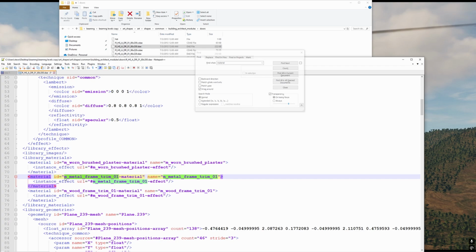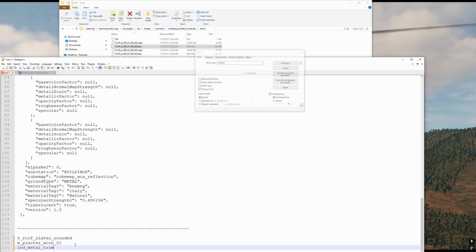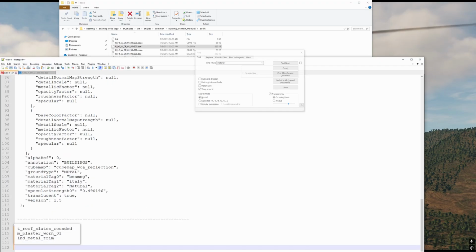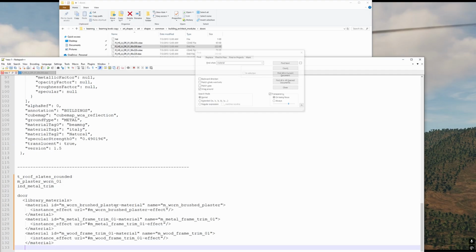So I'm not sure how I would do a door. I could probably just fiddle with a few of them. In this case, I'm probably just going to copy this whole thing and paste that into a scratch pad. That way I can see it later, and I might even label it door. That way I can reference these materials, just this guy, and I can add things. We'll see what the model looks like; I haven't even looked at the model in Blender yet, so let's hope I can get to that point.